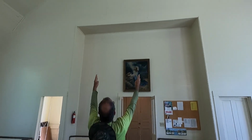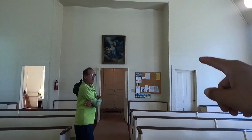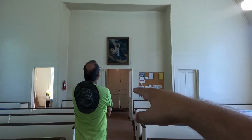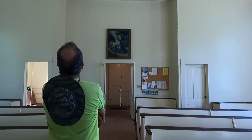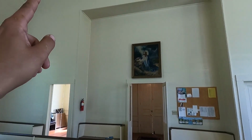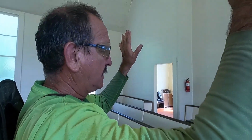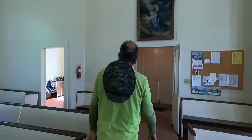You see that? Right up there. Yeah. Why? There's a cutout right there where it was changed. You know, Robert, looking at this from the inside right here, I think that was the outer wall and that was the original entrance, and that other stuff was added later on. That's how it feels. I've seen old churches that had that. So why is that cut out made like that? Was there a window up there? Could have been. A glass of some kind to get light in? That was replaced when they added the steeple and the bell tower.